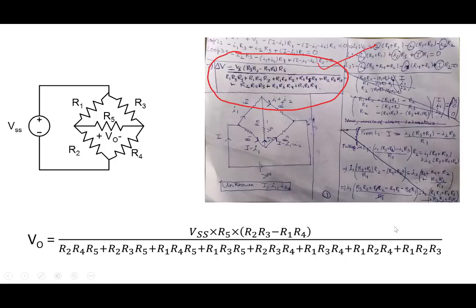Now, that's where we started this particular discussion by saying analysis is for understanding. So we've derived an expression, V0 equal to so much. And if we plug in the values of R1, R2, R3, R4, and R5, we'll get a number for V0. And if we are careful in putting all the numbers here and adding them up and dividing it, we'll get the right answer. So that way, this result is useful. It will give us a number.